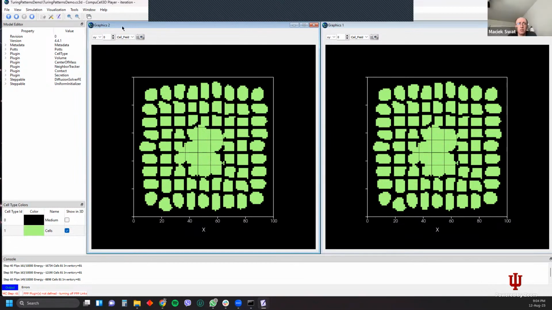But graphics 0 for some reason refused to change. Oh, that's interesting. From what I remember, graphics 0 might be created in a slightly different way than all the other windows. I have to look into the code. I forgot the reason why, it's been a while since we wrote that code, but it might be worth looking into.